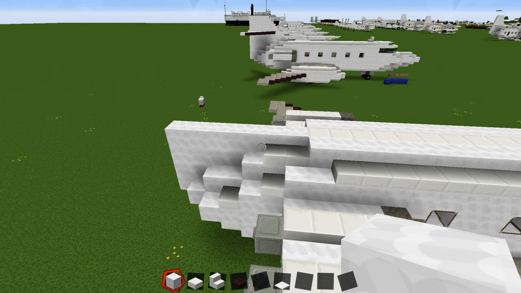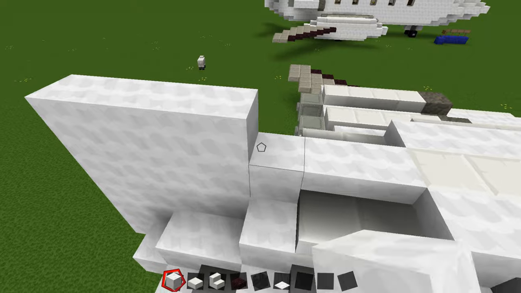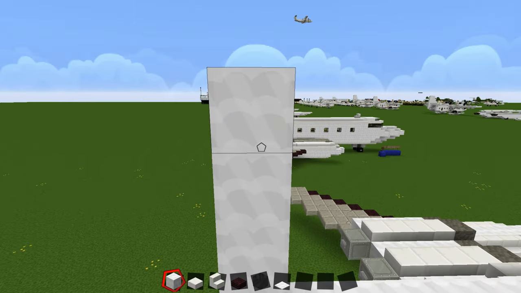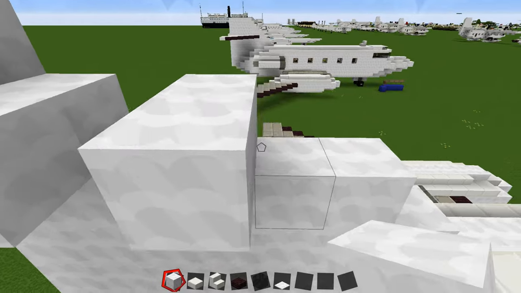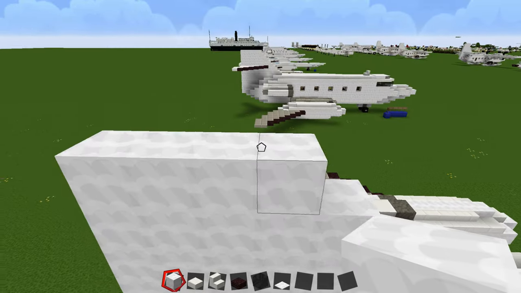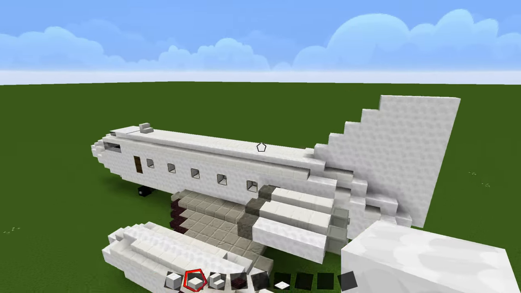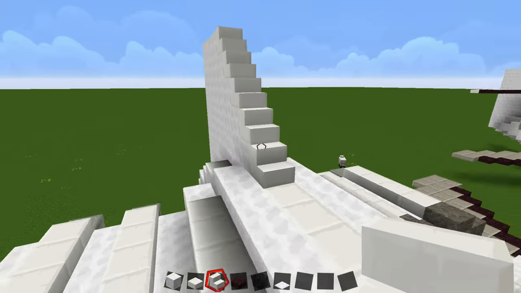Okay, so for the tail of the plane, you're going to come to the back and add 8 blocks. 1, 2, 3, 4, 5, 6, 7, 8. And then you're going to add 4 more. 1, 2, 3, and 4. And then you're just going to make it until it's a step pattern like this. And then you should have about 4 blocks on the top. So if we come here and count this, 1, 2, 3, 4. And then all you're going to do is place your stairs going down to here.